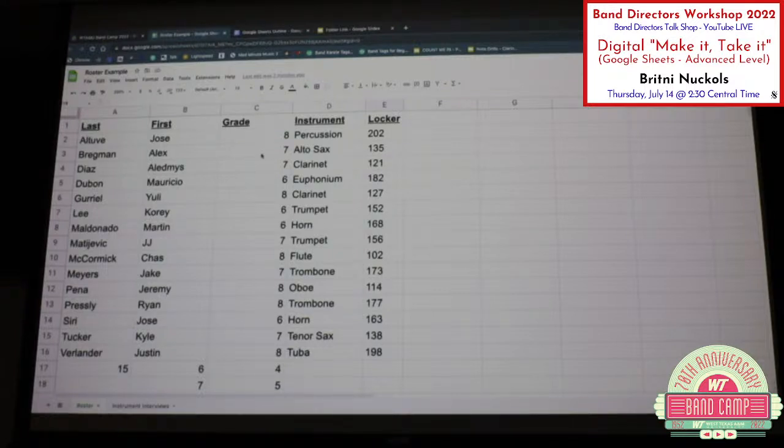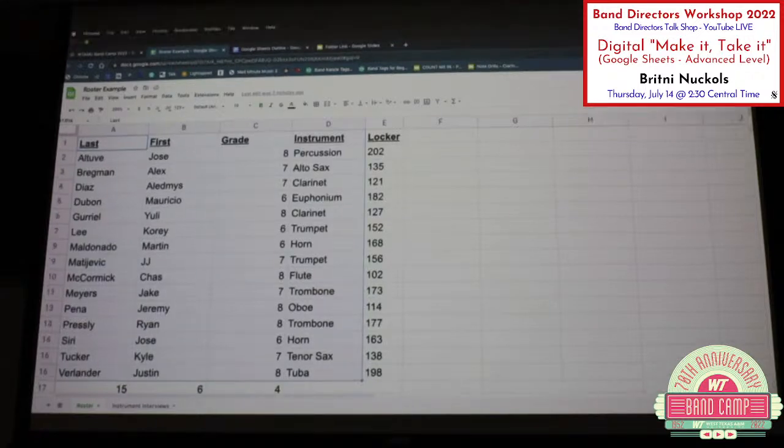So here we go. Let's take A1, and we're going to drag across. I don't need locker. You can include it, but we don't need to. Over to D1, and we're going to drag all the way down. Now, if I didn't have my formulas in the bottom, I would just select the entire sheet by clicking in this far top left corner. Are you with me? But because our example has other stuff we don't need, I'm not going to do that, right? But if this was just my roster sheet and nothing else, I'd just select the whole thing.